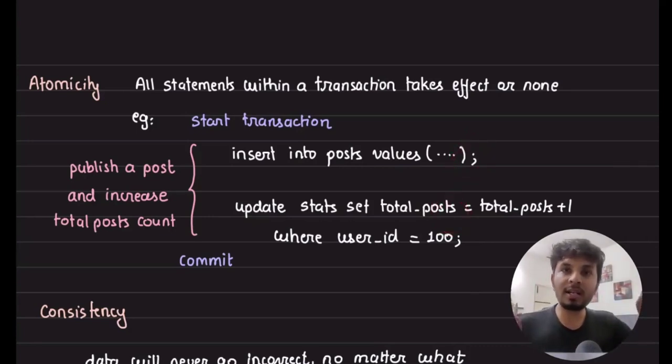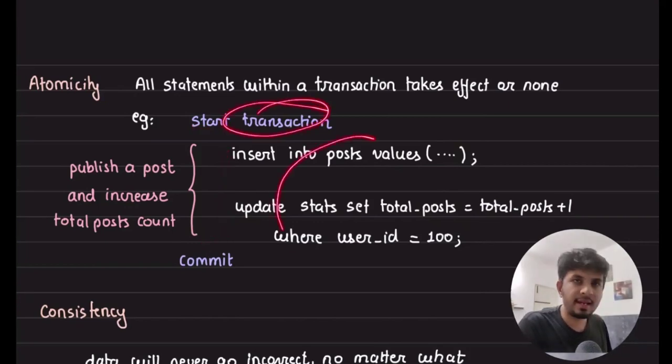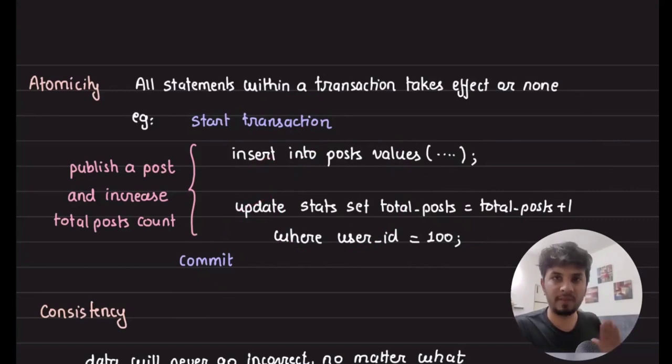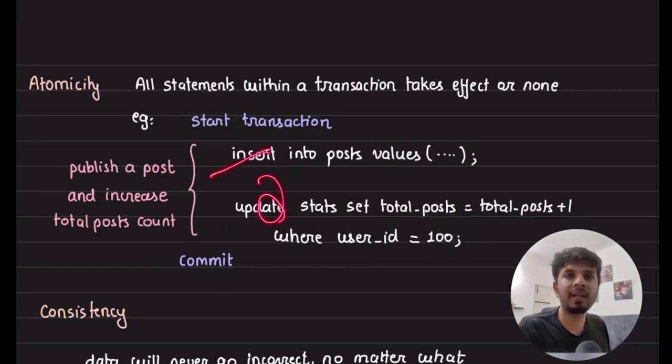This is what relational databases provide out of the box. You just have to wrap your statements within a transaction. So you say transaction start, and then you write your statements, and then you say commit. When you say commit, both of them would take effect, otherwise none of them would. This is atomicity. No matter how many statements you provide, either all of them take effect or none of them. This ensures that it would never happen that one of them took effect while others did not even get a chance to execute. This is a brilliant property, especially for financial systems.